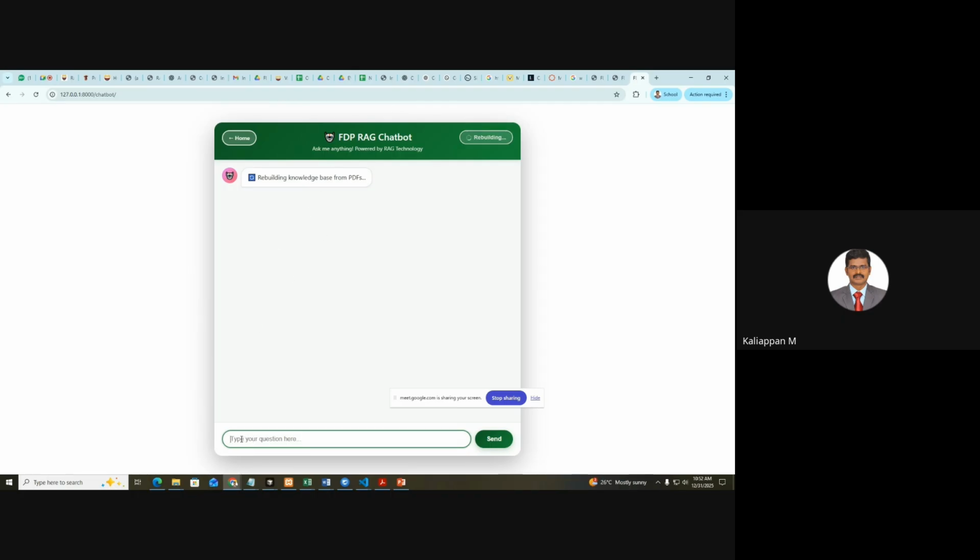After building, the user can give the query: what is Cognizant? Now the building is going on. It takes 2 to 3 minutes because all the PDF documents are large. So this is the way you can build a personalized LLM for any problem statement.